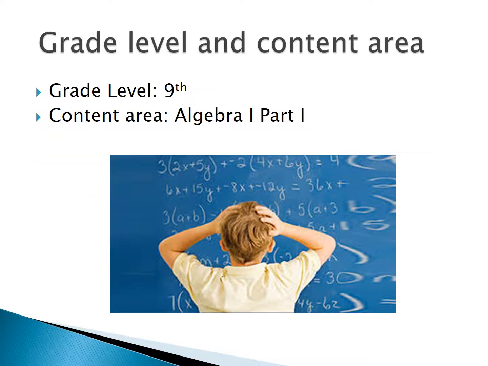The grade level of the lesson is 9th grade, and the content area is Algebra 1 Part 1. The target population is students with a specific learning disability in math. Students who struggle with math often choose to take Algebra 1 Part 1 in their 9th grade year and then take regular Algebra 1 in their 10th grade. So I assume the students are able to solve one-step equations, but they do not know how to solve two-step equations.